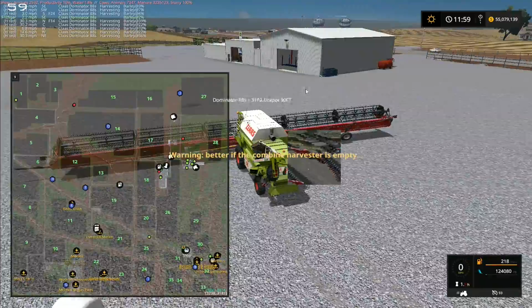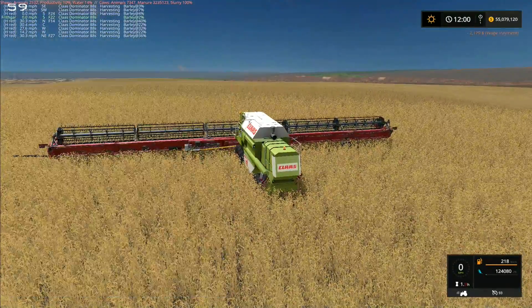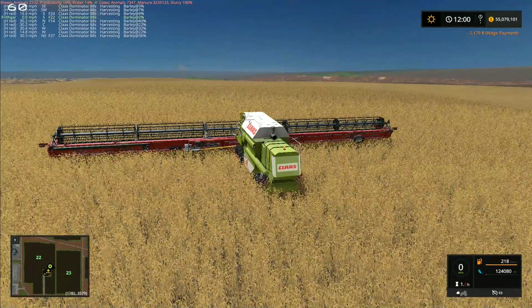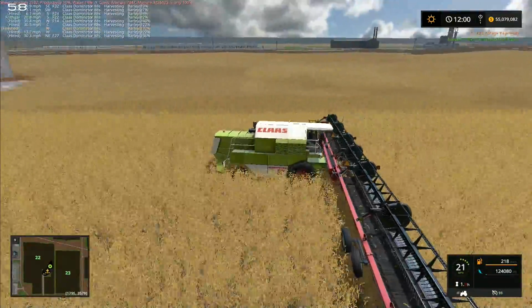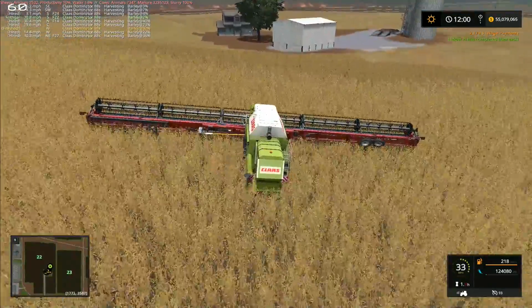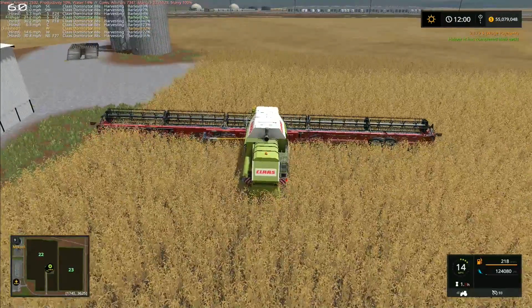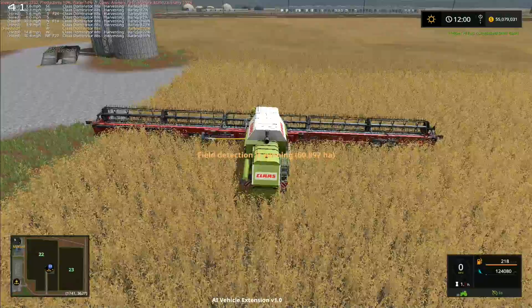So let me just bring that one bigger and go over near there, like that. There we go. Right, if I unfold the header, then the combine itself should unfold when I get this going. Right, it's there. That's what we've got to work on. So I'll bring this one down here and hope that this is going to work. We want to start here. I may have to help it out a little bit, but I'm hoping not.